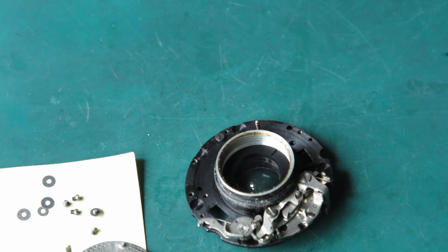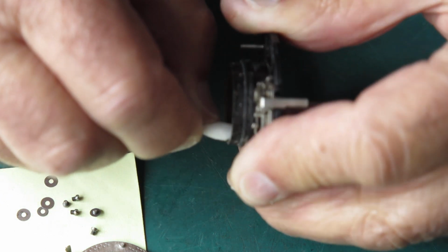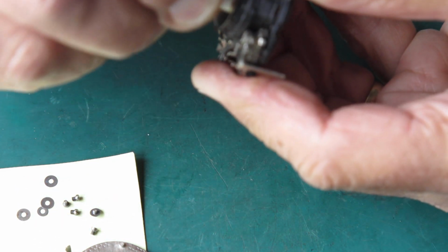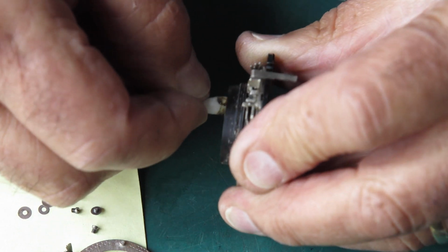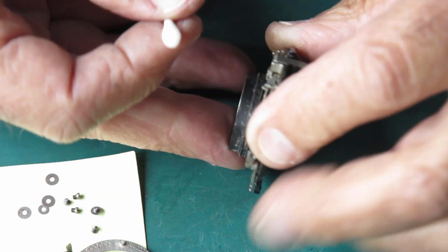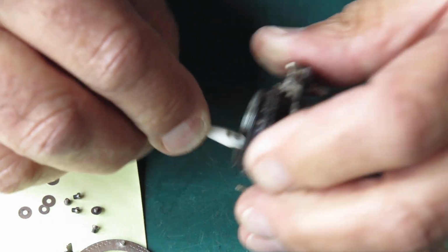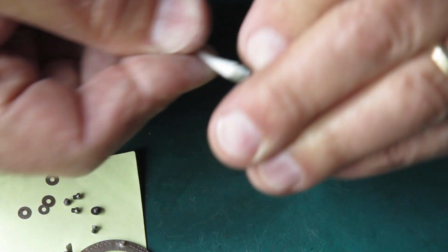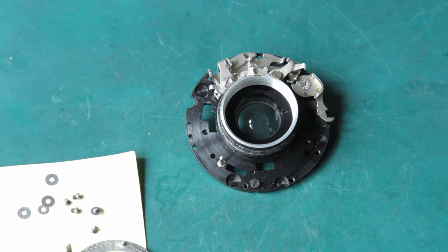First I just want to get rid of some of that gross grease from around the inside of the lens tube, so I'm not dragging it out past that. Now that grease, when it began its life 60 years ago, was probably a nice pretty yellow or orange colour. Now it's just a filthy mess.